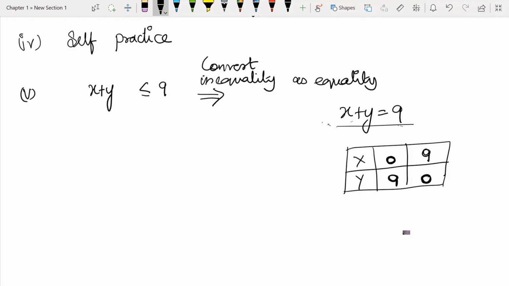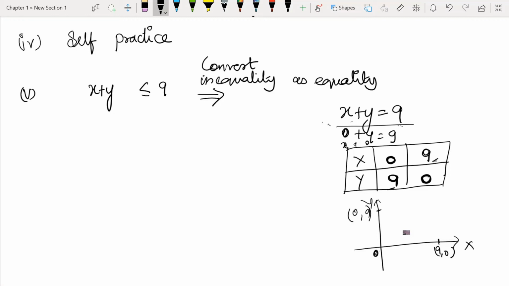Okay, suppose x is 0, then y is equal to 9. Same way, when y is 0, x will be 9, right? So that's how we are getting this. So if I'm plotting this on the x-axis and the y-axis, now see, both are positive. So let's say this is 0. Let's say the number 9 is here, 9 comma 0, and the number 9 is here, 0 comma 9.